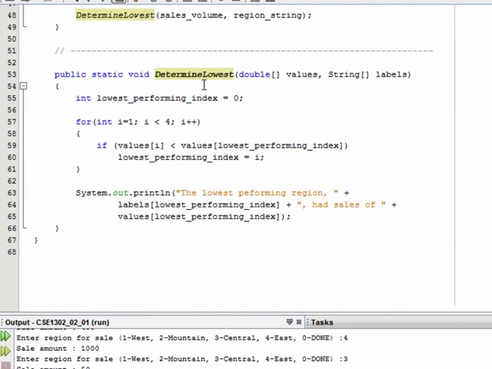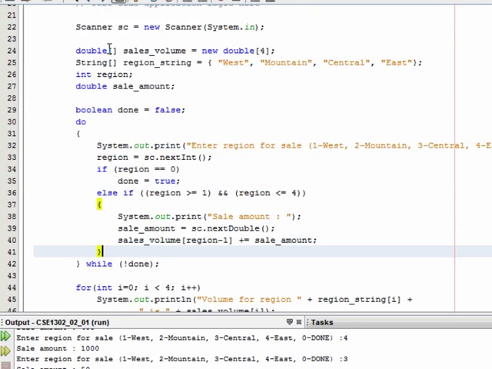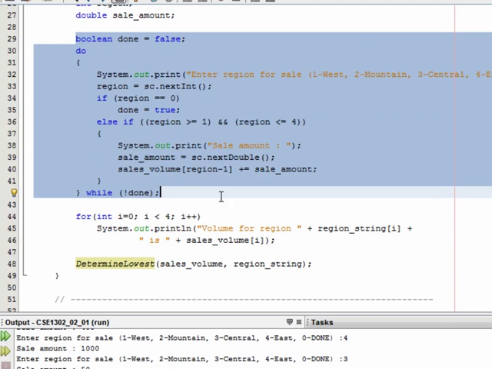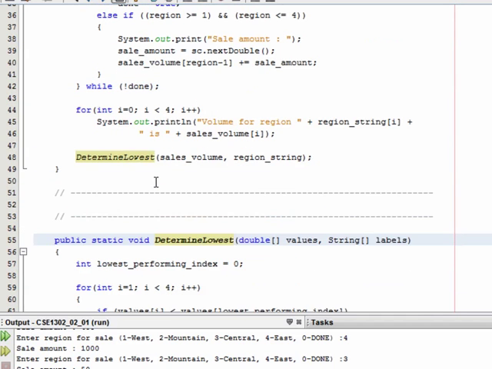The improvement we made is now this work to determine the lowest performing region is abstracted into a separate method. Main is still a little bit ugly because it's still doing more than one thing. So let's look at pulling out this information about getting the sales information and putting that also into a separate method.